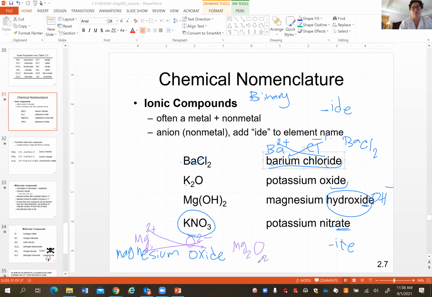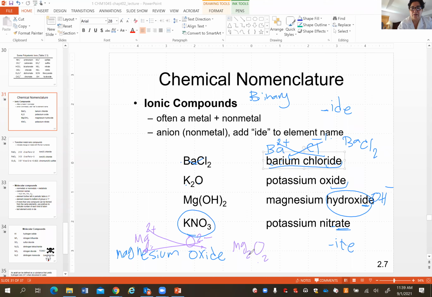Okay, make sure to simplify. If it's an ionic compound, you simplify it. Please write notes, just like when you come to class. When you come to class, you bring your notebook and you take notes, even though this is recorded. Make sure to take notes. So for ionic compounds, you simplify, because later on when we talk about molecular compounds, we don't simplify them. We only simplify the ionic compounds. So if it's possible, simplify it.